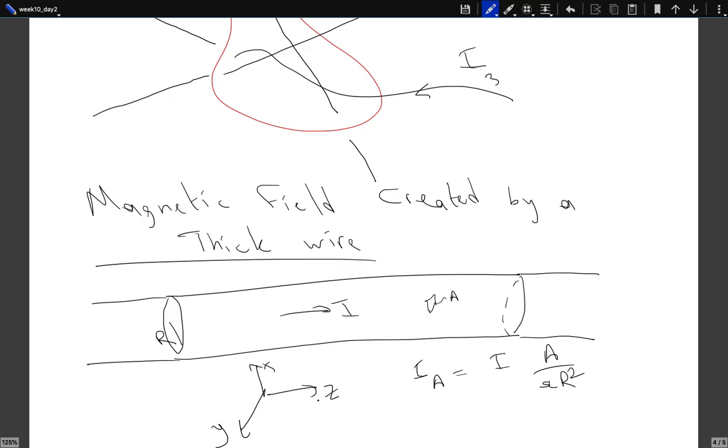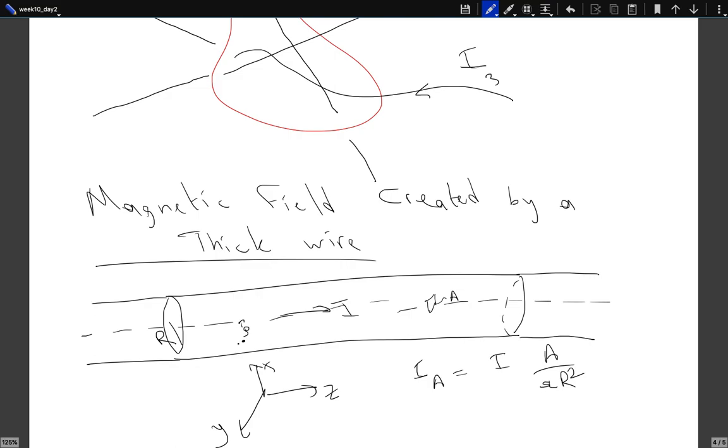But that basically tells me that the magnetic field can only depend on the distance from the central axis. So if this is the central axis of the wire, and I'm looking at the magnetic field at some point over here, at least the magnitude can only depend on that distance.